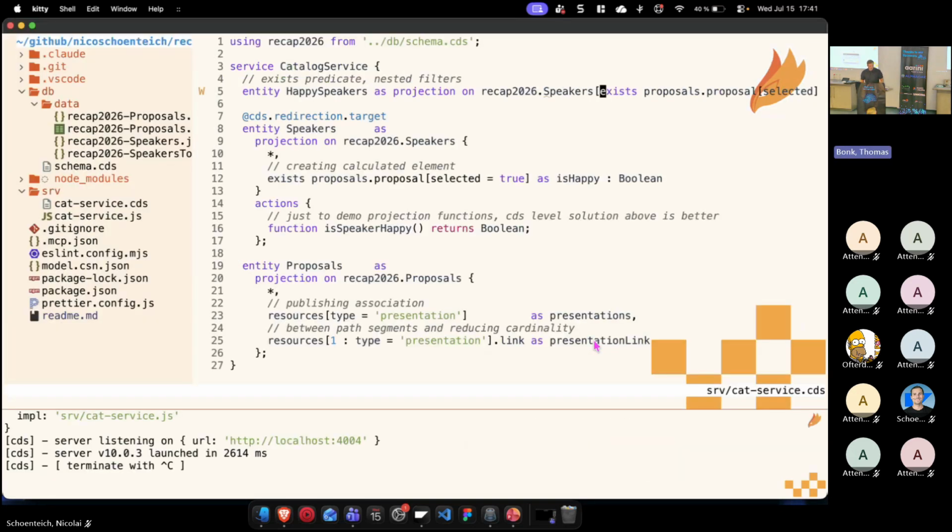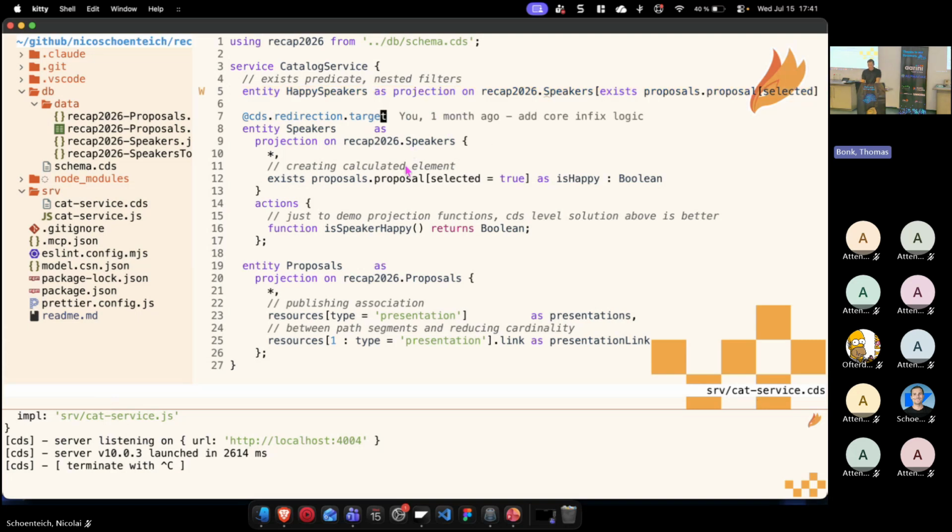Okay, let's continue. Let's switch gears a little bit. That was CQL with the REPL, which I think is really cool. And now we'll talk about CDL a little bit. All right, 10 minutes, great. So we have seen this exists predicate here, which is super powerful. I mean, it's pretty self-explanatory. When this thing exists, then the filter is true. If not, not. So that makes a whole lot of sense.